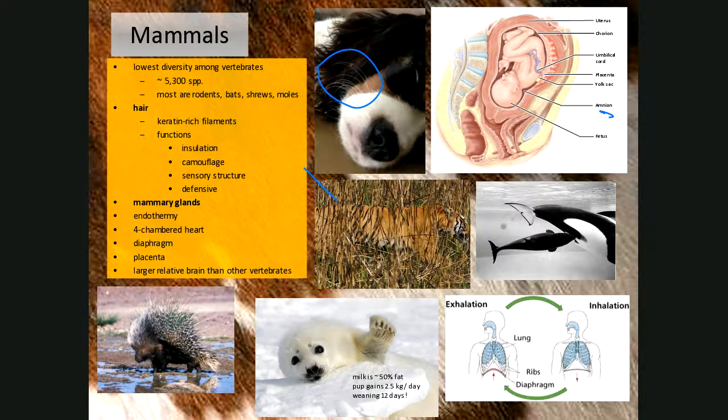The harp seal mother's milk is about half fat. So it's like drinking cream, basically. The pup gains about 2.5 kilos or about 5 pounds a day and weans in only 12 days. That's amazing. So in a little under 2 weeks, this animal born completely dependent, because that milk is so rich in fat, and because that pup gains weight so fast, within about 2 weeks that animal can be weaned to be on its own.